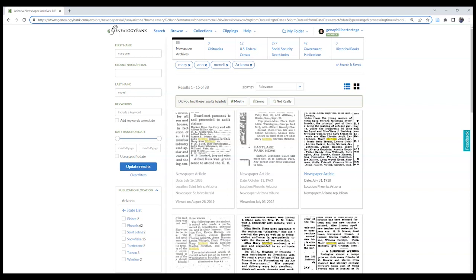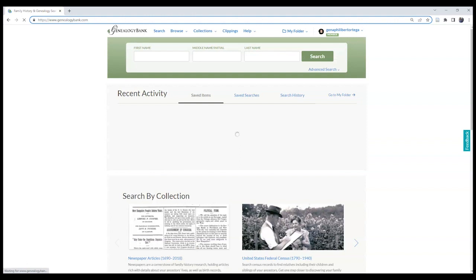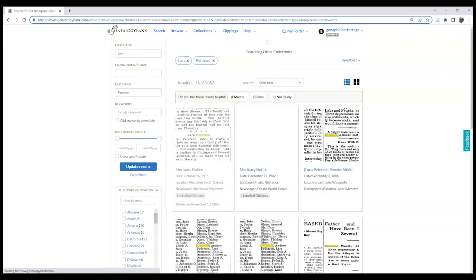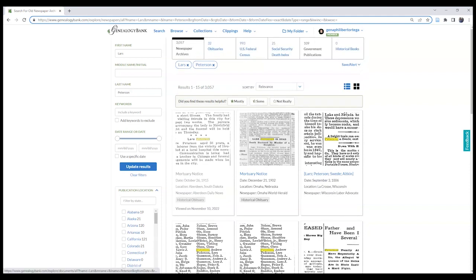Now, let's see how it works when we just do a search. Okay, so let's go ahead and go to the search engine, and we'll just do a search. Okay, so here's my search, and I could filter it down, but we're just going to use this for our example.